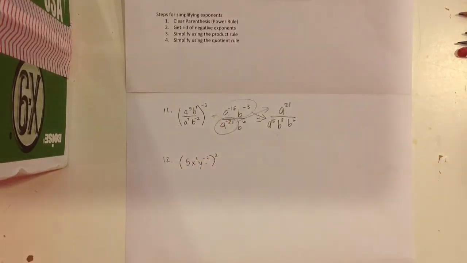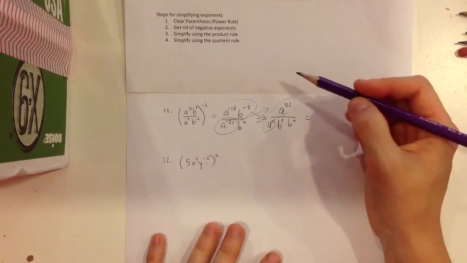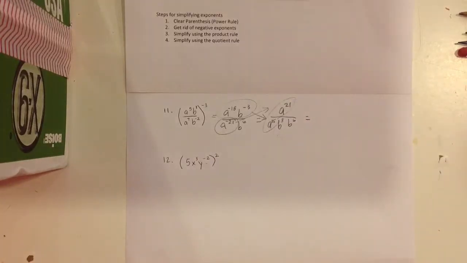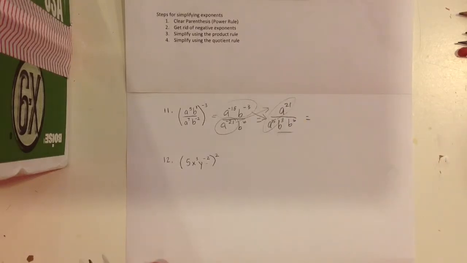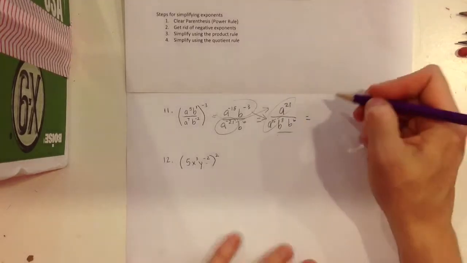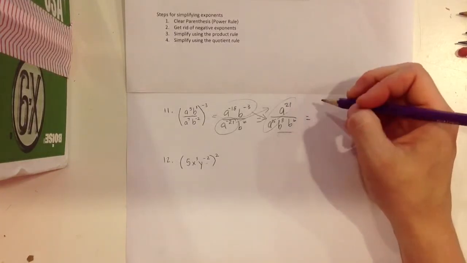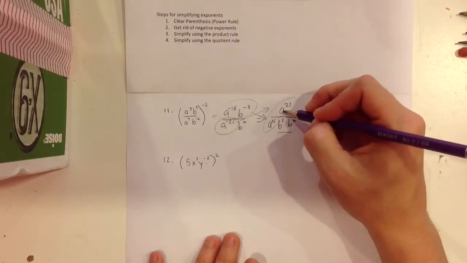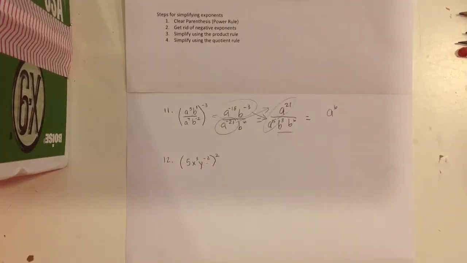Now, if you have anything that has the same base, you're going to have to keep the base and subtract your exponents. I'm sorry, for your quotient, and I'm talking about these two. So if you have the same base, you're either going to use a product rule or your quotient rule. And from your A's, you're going to have a quotient rule. For your B's, you're going to have a product rule because it is a product. So for my A's, I have 21 minus 15, and so I'm going to get 6. Now the bigger number is on top. 21 is bigger than 15, so a to the 6 is going to go on top.